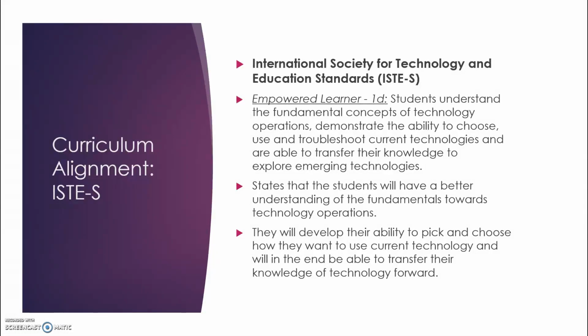Now, for the curriculum alignment for the International Society for Technology and Education Standards, this lesson does focus on Empowered Learner 1D, which states that the students will have a better understanding of the fundamentals towards technology operations. They will develop their ability to pick and choose how they want to use current technology, and will in the end be able to transfer their knowledge of technology forward.